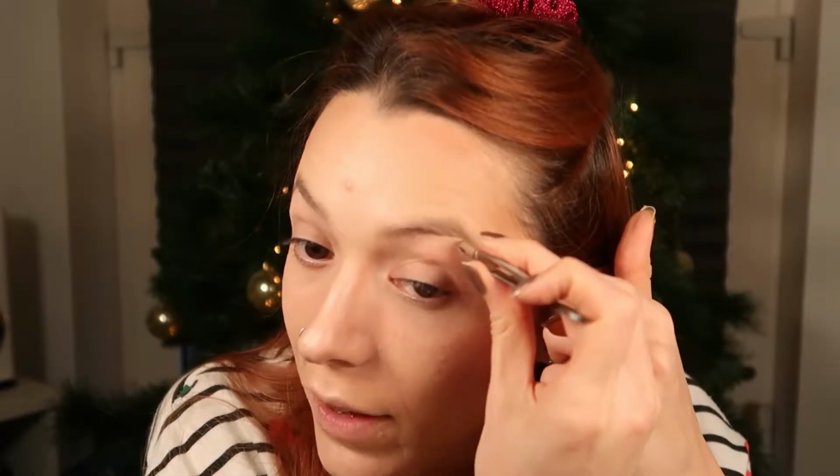Now I'm going to be doing my eyebrows, which actually they need a little bit of attention here. Right, going to brush them out, and then we will be applying pomade and then a little bit of brow gel just to finish off.